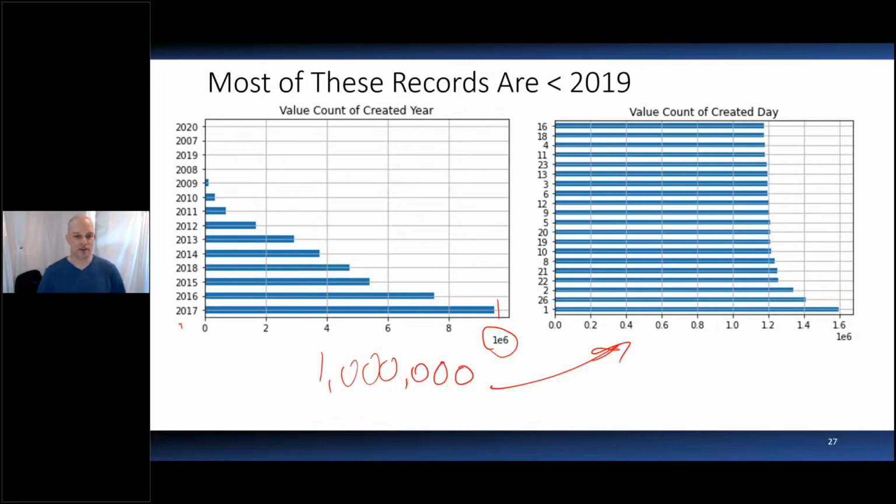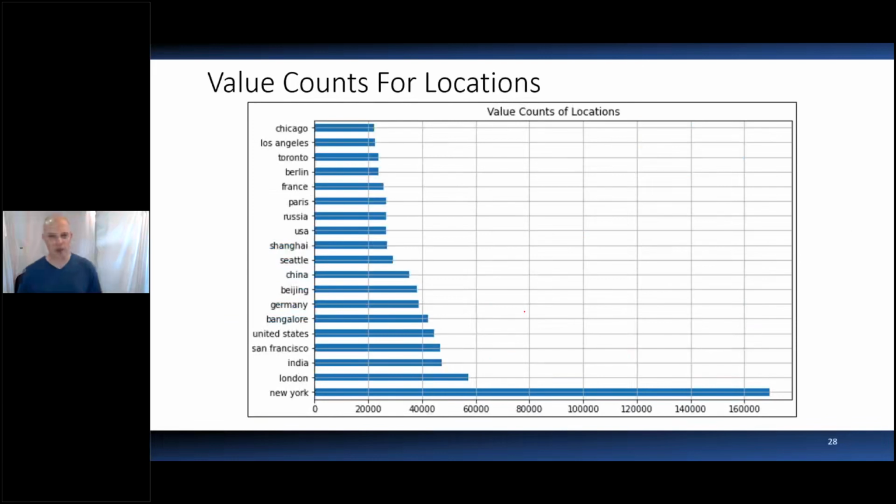And, you know, this kind of makes sense. Over here on the right-hand side, Chalmer did the evaluation of the day that the accounts were created and found that, hey, it looks like 1.6 million. Is that right? No, it'll be 16 million. Oh, I'm bad with math. I hate that. A large number of accounts were created on the first day of the month. So January 1st, February 1st, March 1st, etc. That's when a lot of the accounts are created. It's like, wow, that's kind of interesting that analyzing these value counts gives us some interesting bits of data.